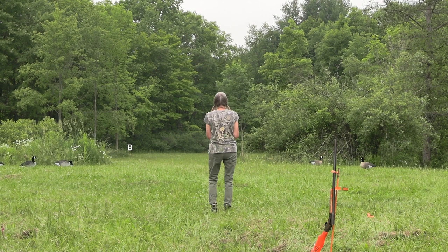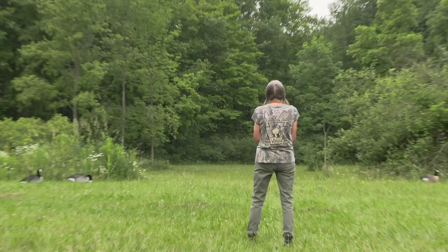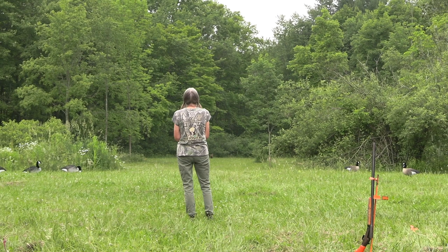The dog took the second whistle and a strong angle back towards the blind, ending up a little deep and right of the blind. After another refusal and a few more casts, the dog found the blind bird. This was given a marginal but passing score by the judges, and they will be expecting to see a little better response and control on the water blind.